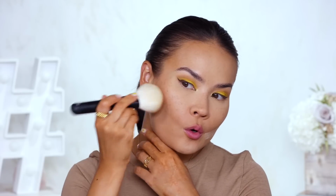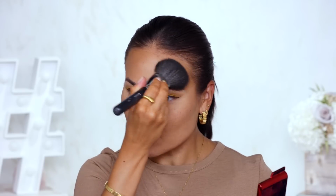So now I'm gonna whisk away all of that powder from my face, just making sure that everything is powdered down. But see, when I get rid of that powder, you can actually see the contour line quite clearly. This is why we bake. Honestly, that might be a little much for some of you, so I'm gonna grab a bronzer from One Size. This is in the light trio, and I'm gonna use the darkest shade here, which is like a light for me. And I'm gonna set the rest of the forehead, basically the perimeter of my face where I never applied powder. I'm gonna set it with that shade. I'm also gonna smooth out that line a little bit.